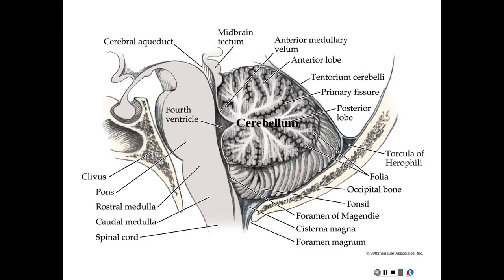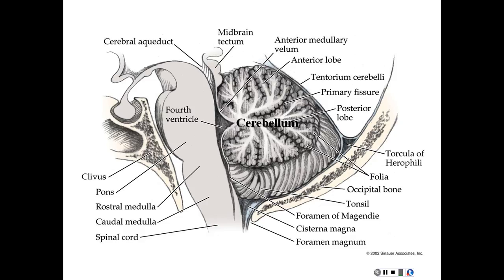That tentorium cerebelli, the part of the dura mater that extends over the cerebellum. And if I were to ask you now what cortical material you find immediately on the other side right here, that would be the occipital lobe, right? And the only tissue you're responsible for in the occipital lobe is the primary visual cortex. So this is all about cerebellum.